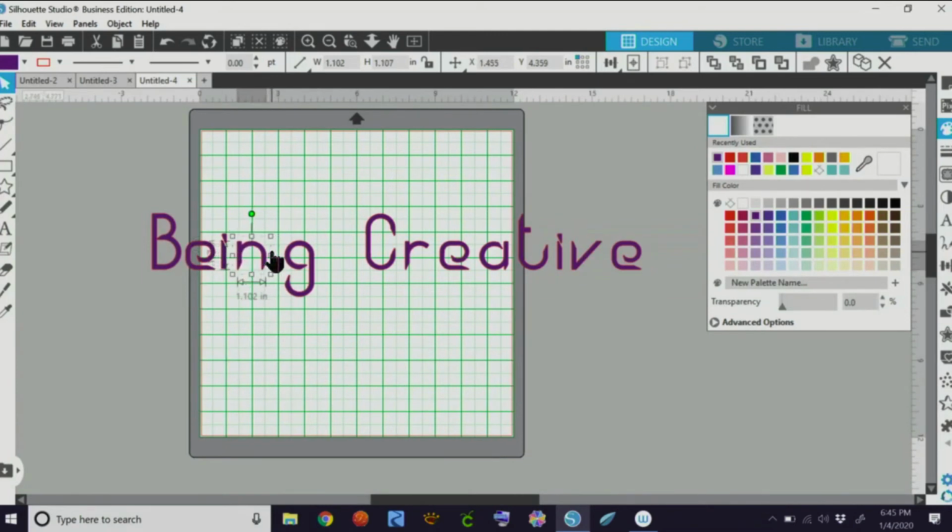You can do more than one, but when you're doing words like this, you might want to do them individually. And then, however it looks to you, it's not important what anybody else thinks. It's important what you think. You're creating. Creation is in the eyes of the beholder. It's like beauty is in the eyes of the beholder. Creation, creativeness and the beauty of creation is in the eyes of the creator.